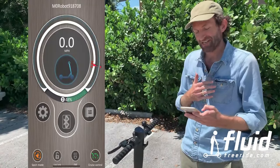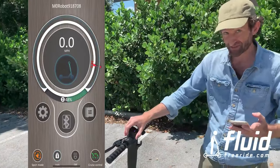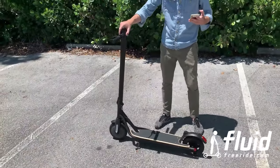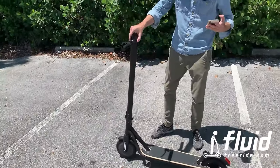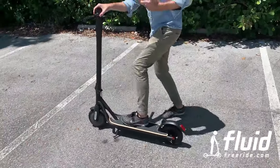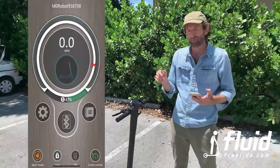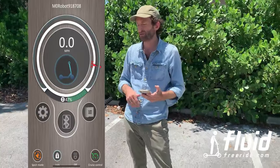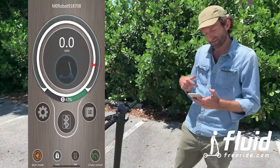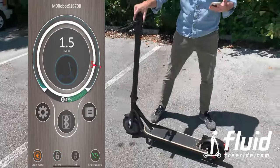One thing I really, really like is you can lock the scooter. Let's press the lock button right here, and you see what happens — it starts beeping. It's not very loud, but you can actually not move the scooter anymore. You can't ride it and right away it will automatically brake you. You can still carry it obviously, but if you just pop in somewhere maybe it's pretty useful — you don't want anybody to mess with your scooter. It will stay on during that time, it will not turn off. And then if you want to ride it again, you can unlock it right here and it moves easily again.